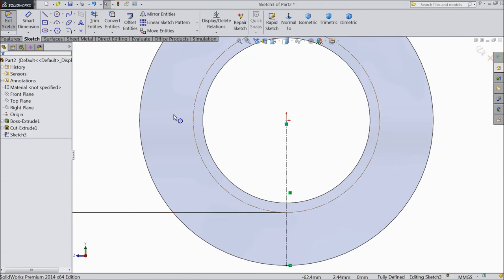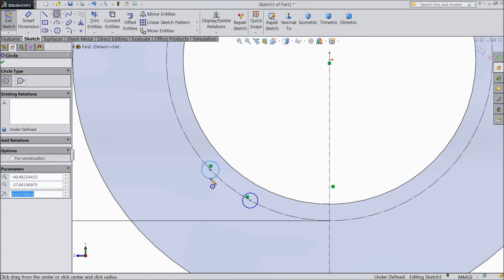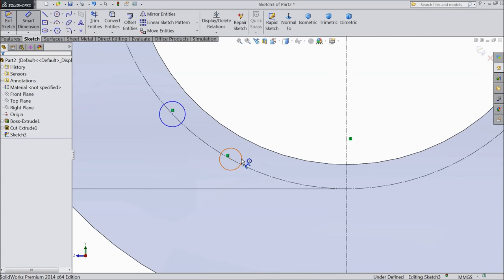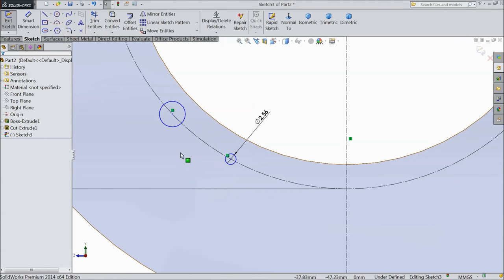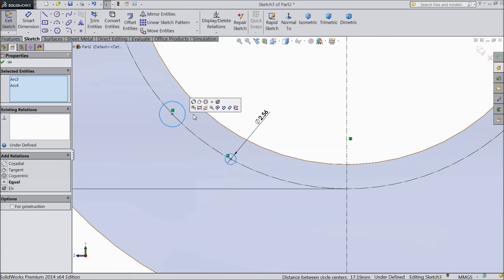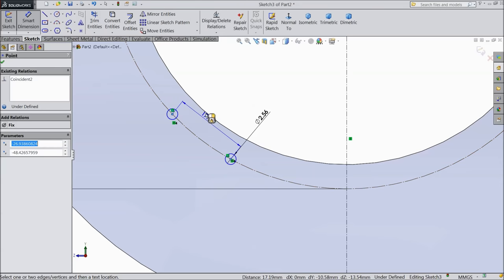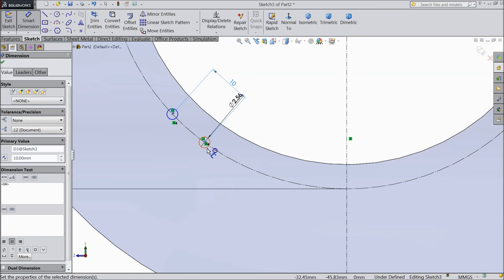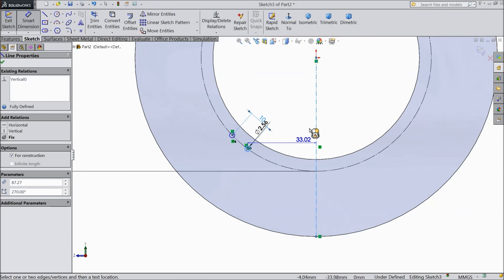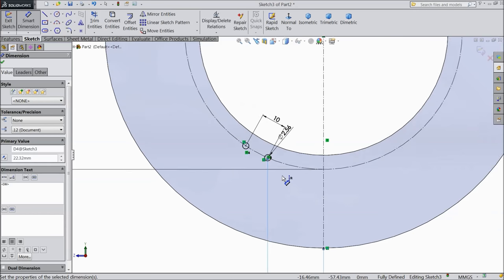Exit. Now choose circle and draw two small circles here. 1, 2. Now assign the diameter. Keep diameter 2.56. And make relation both the circles should be equal. Select here equal. Now assign the gap. Make that gap 10 mm. And distance from here to this line 22.32 mm. Okay.